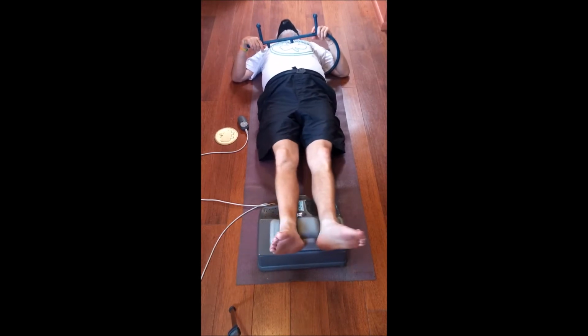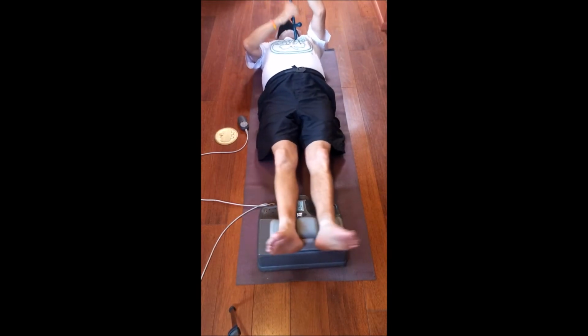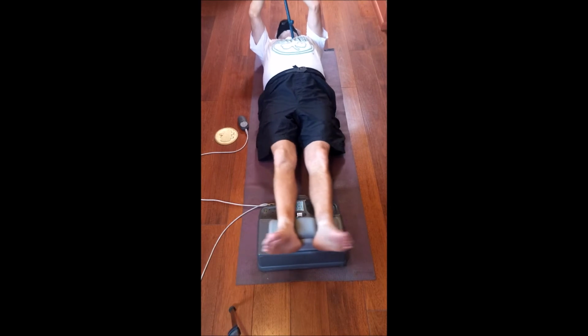So after I do a round of the TRE, now I'm going back to the Chi machine to kind of unwind, relax. I've just completed one round of release, and now I'm just kind of shaking it off. This is such a healing rhythm, this rocking on the Chi machine. This is also very much what fish do. This is how the inventor watched fish wiggle in the water and developed this machine. So these are very primal movements that we're doing here to release very profound, deep, stuck energy.